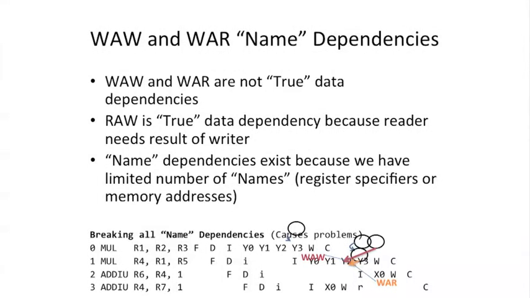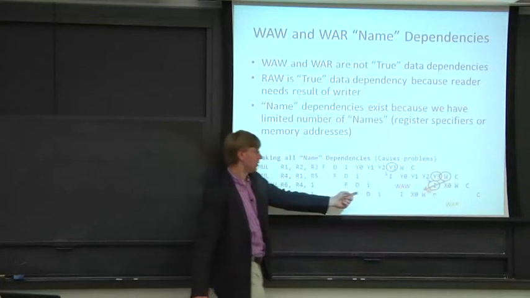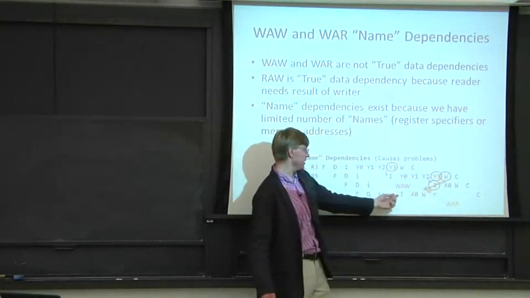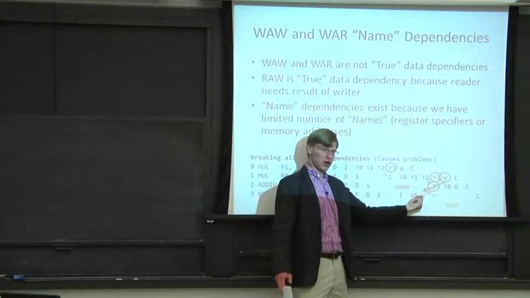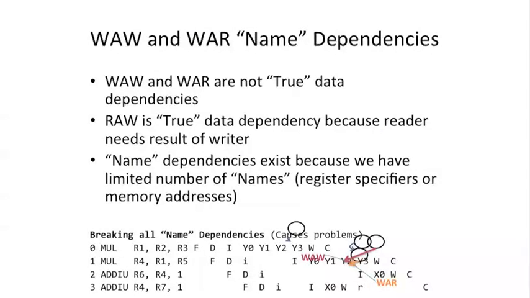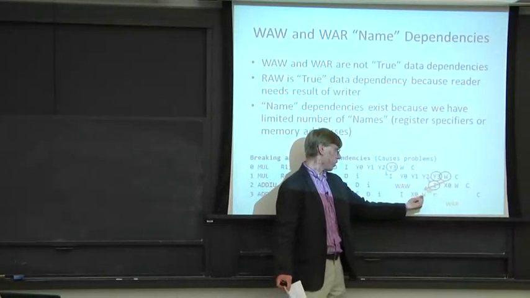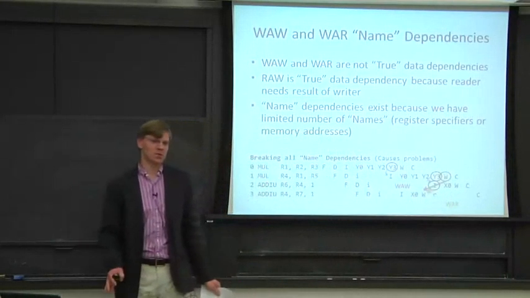Let's look at the write-after-write dependence. The first write-after-write dependence is here: we're writing register four, and then we write register four again. But in an out-of-order processor, if we try to break all these dependencies, we can see that we're actually writing to register four here, and then we write register four here — and that's out of order. We said we just broke the dependence, we're not going to stall the front of the pipe on this. So if you go to execute this on one of our out-of-order issue pipes — in-order fetch, out-of-order issue, out-of-order execute, and write-back in-order commit — we can see that we will write to register four before we wrote to register four here. That's going to cause some major problems — we just wrote the wrong value.